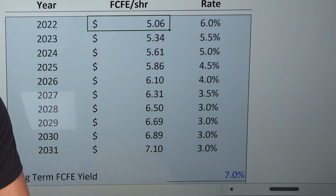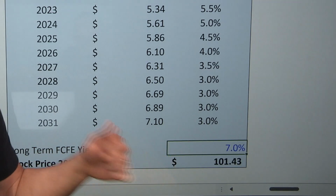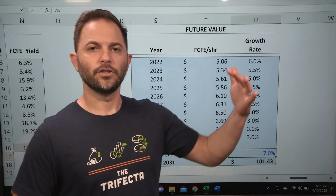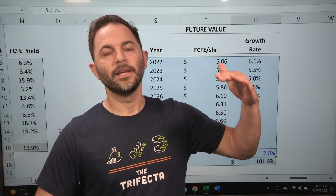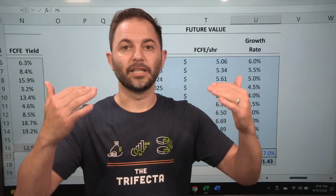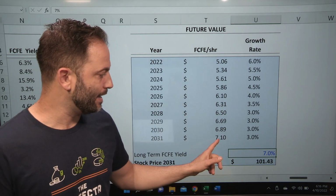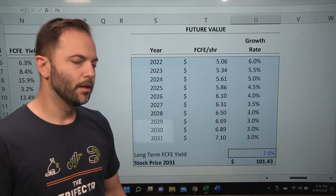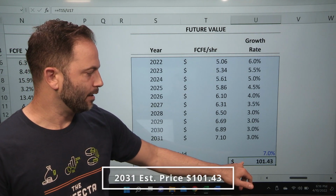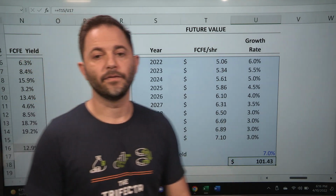So for conservative, I'm saying it's just cash flow from operations less CAPEX, and that grows to $7.10. And I apply a yield to that of 7%, which still has a high yield, very conservative, high yield 7%. It's currently yielding 12, so the reduction, the 12 to 7, is a market multiple expansion, right? Market multiples go up, yields come down for growth stocks. So going from 12 to 7 is a reduction. I'm dividing this into this, so the stock price goes up. Inversely related. That gives me $100 share price out 10 years with no extra borrowing. So this number could be even higher if they borrow.